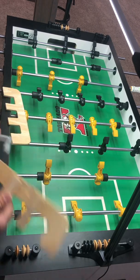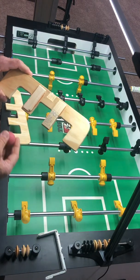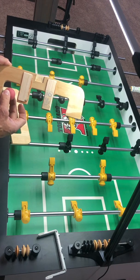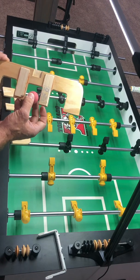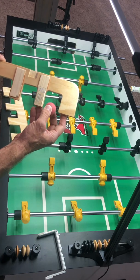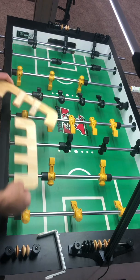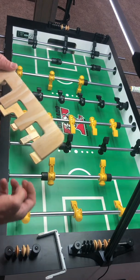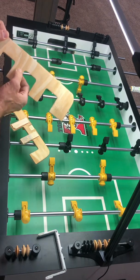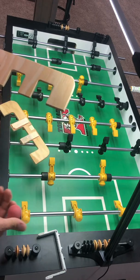But this one here, I let my boy use this. The tolerance is a little bit looser, more room in between for the ball. The middle's a little bit tighter, I noticed, but the sides have a bit less of a tolerance, so not too bad for that one there. This one here is a little bit tighter. I put the wood grain up and down so these tabs wouldn't break. I've had this one made about a week now and it's working out great.